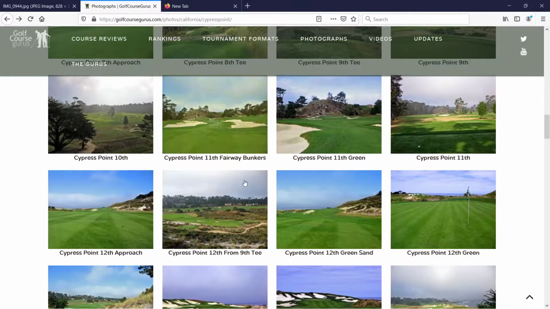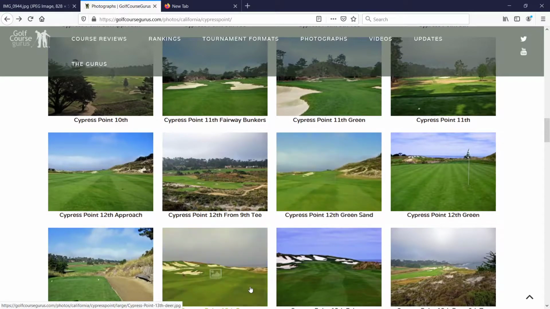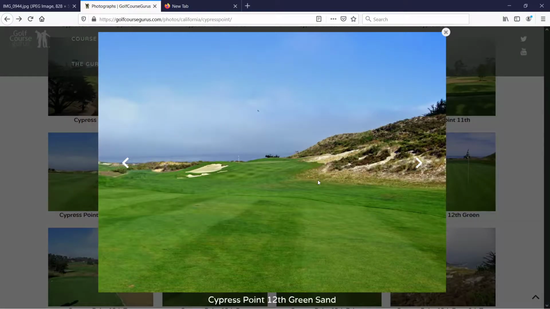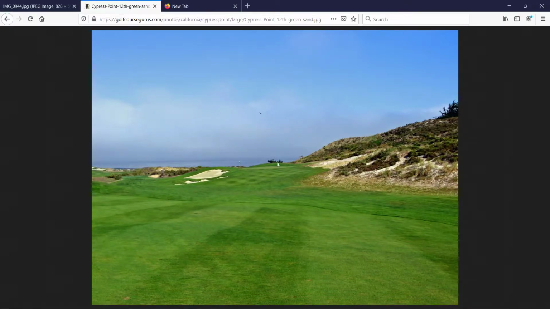And here we have, I want to start with the green site for hole number 12. So we can also see now, or no, this is not a great example. I'm going to go to view image.